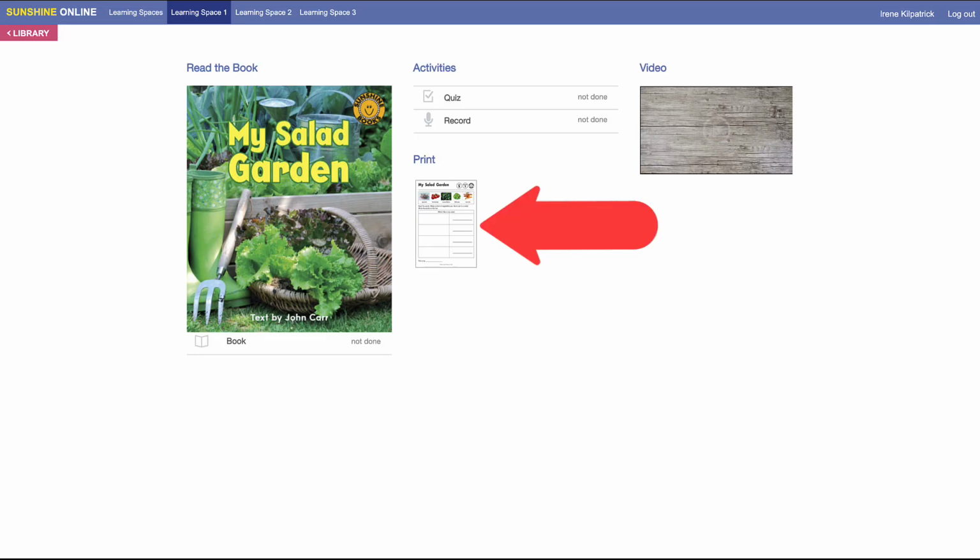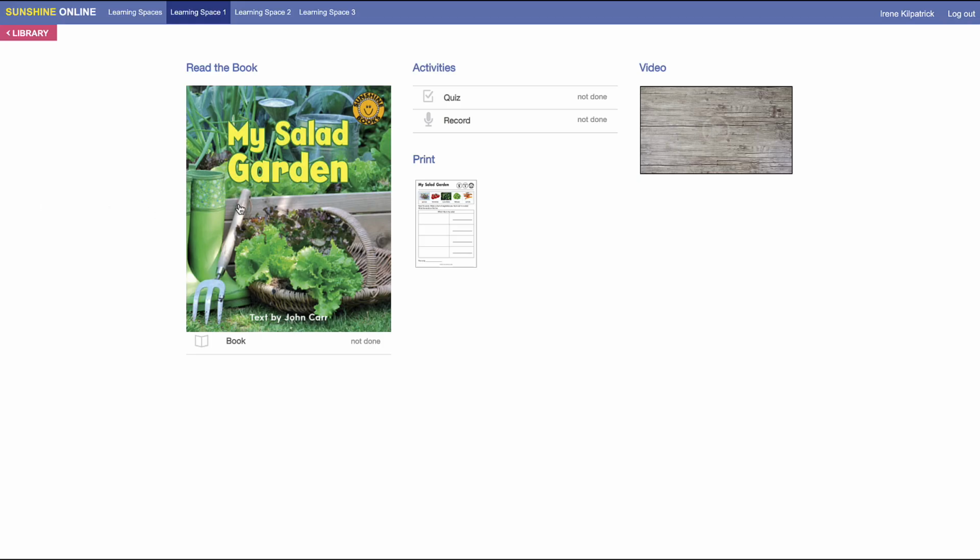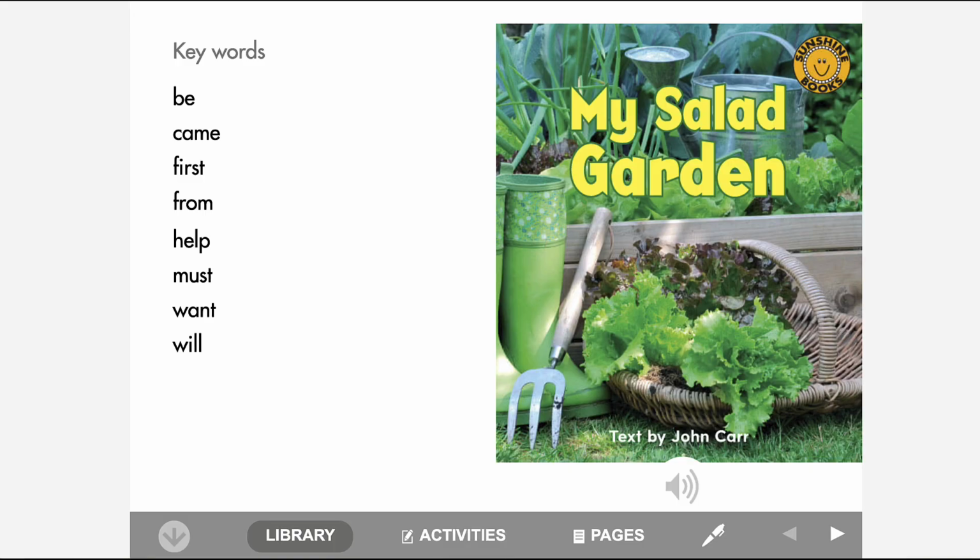Printable activity sheets can also be accessed here. The non-fiction texts feature the high-frequency words and the option for the text to be read aloud.